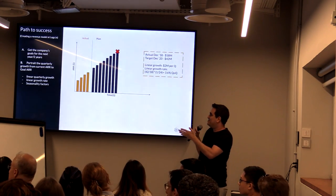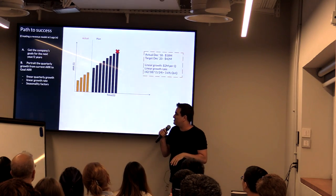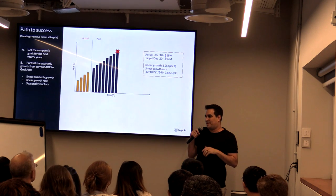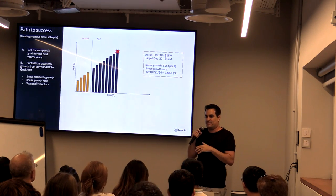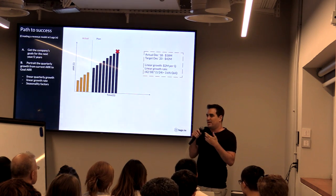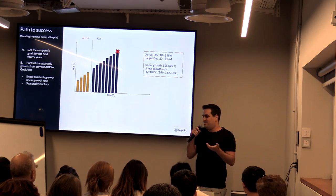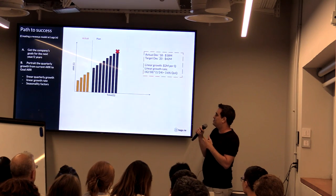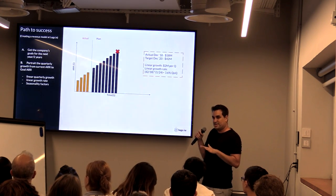What about seasonality? The third item is seasonality factors — that's a good question. Sometimes, especially at SaaS companies, we have major seasonalities around Q4. Q4 is much better than other quarters; Q1 is a very low quarter for us. For e-commerce, December will be a great quarter, but July won't. So you have to make those adjustments and put in the seasonality factors.